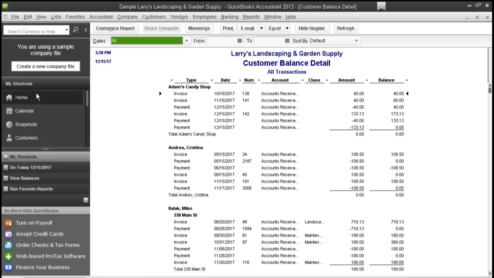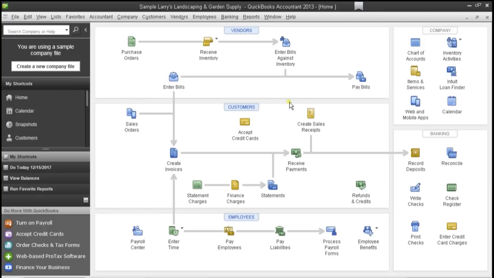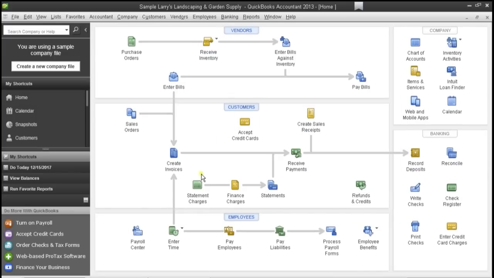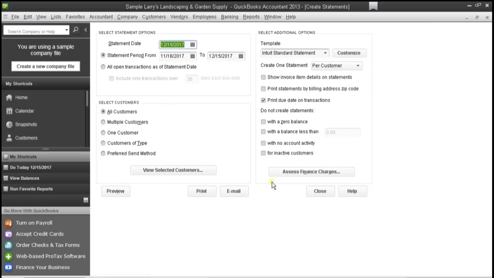Okay. Now you say, well, what if people just walk in the door? If they just walk in your store and they pay you this way, and you want to write a receipt, in that case you can create a sales receipt for walk-in traffic. There's also a feature to do statement charges. So this is for people who usually incur expenses on a regular basis, and you'd like to send them, say, a monthly statement. So let's go back to the home base, and you can see how this flows through, and here comes the statement, and let's take a look and see what that's going to preview.